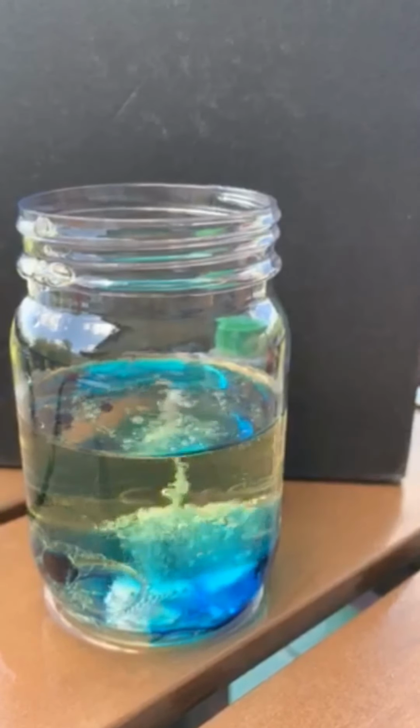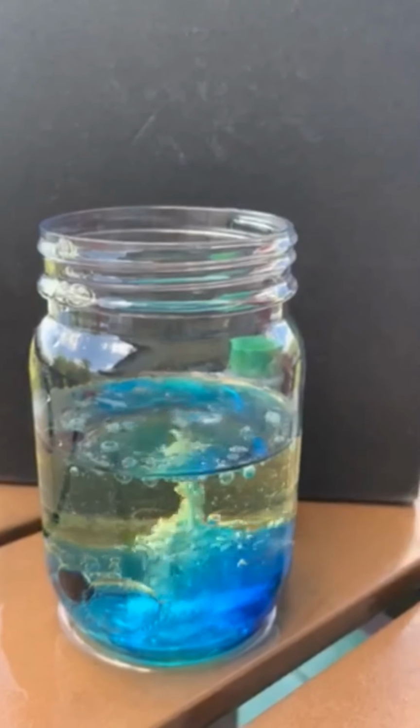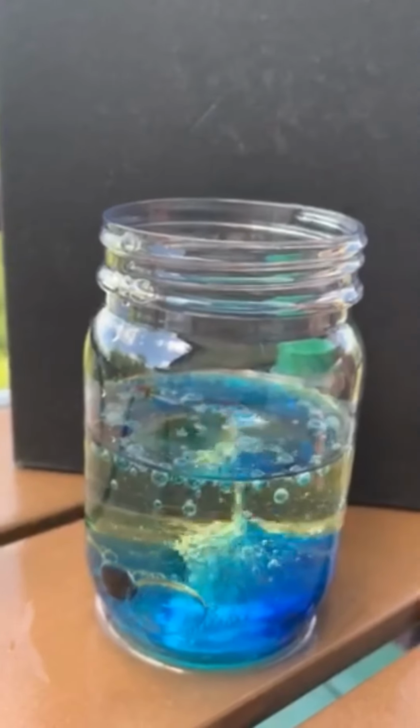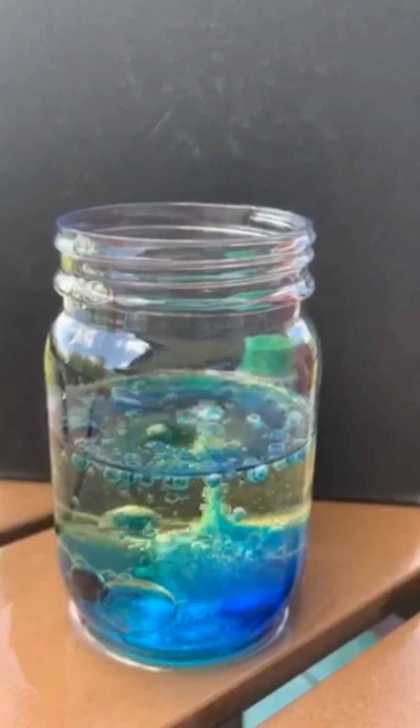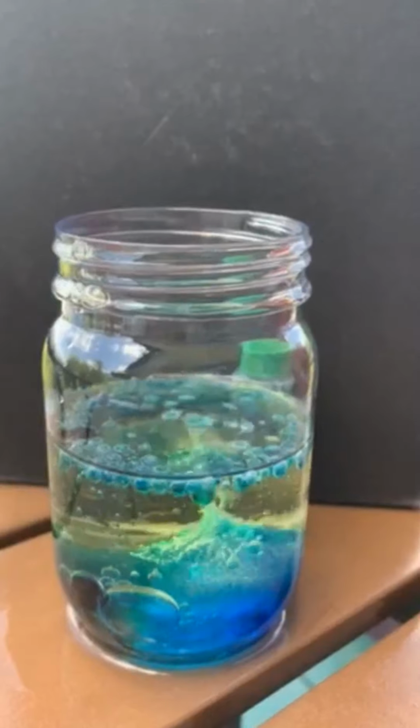3, 2, 1. Come on, go. 3, 2, 1. Look at our bubbles. So we're kind of making our own lava lamp. And this will keep going for quite some time. It's like a volcano eruption.